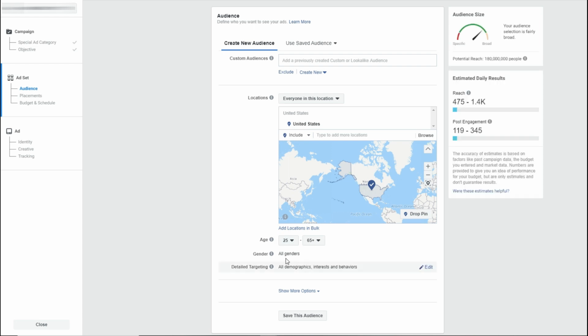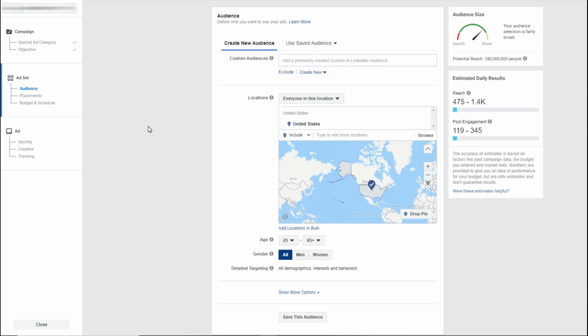The same goes for gender. So if you have a product that is only for men, then you would choose only men. It just depends on the type of business that you have, but you have to know these things. You have to know who your customer is, because you don't want to be throwing your money away. You don't want to be setting up ads and just spending money every single day, showing your ad to people who are not your target customer. So before you even consider setting up an ad inside of Facebook, you have to understand the type of people that you want to see this ad.